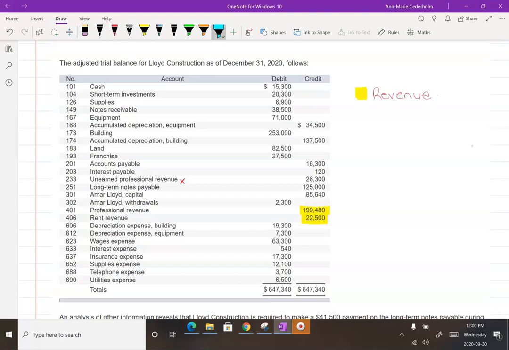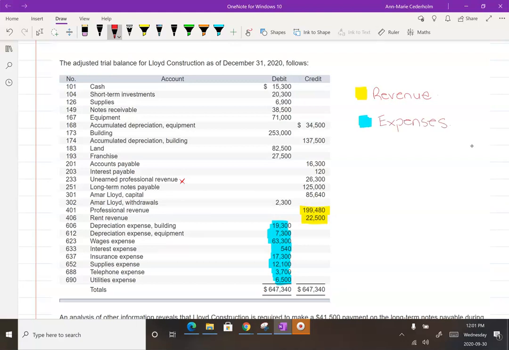And then I'll subtotal all of my expenses, and it looks like they put all of my expenses together. A good thing to keep in mind is if it says expense at the end, then you can almost guarantee it goes on the income statement as an expense, with the exception of prepaid expenses. Prepaid expenses is an asset, and that goes on the balance sheet. So I'll call these expenses.